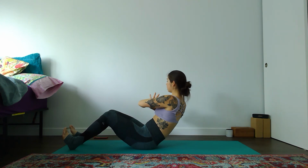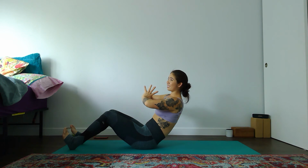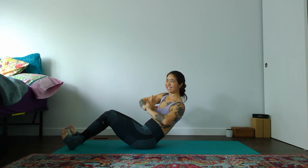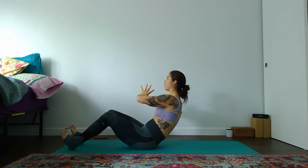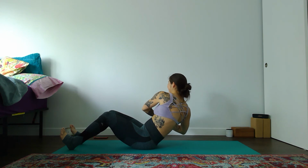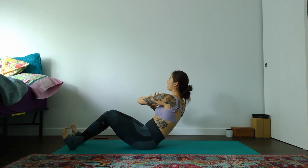Then inhale through center. Exhale to the left. Belly to spine. Then inhale, center. Exhale to the right, navel to spine. And find that own resistance within yourself as you push your hands together. One more time, each side, inhale.